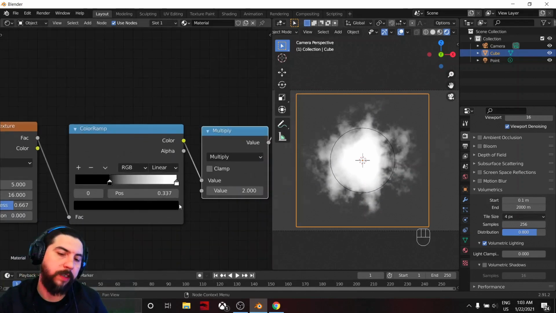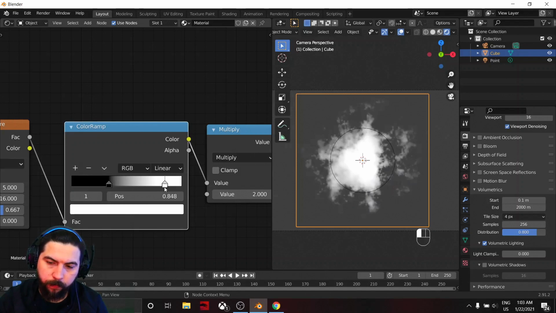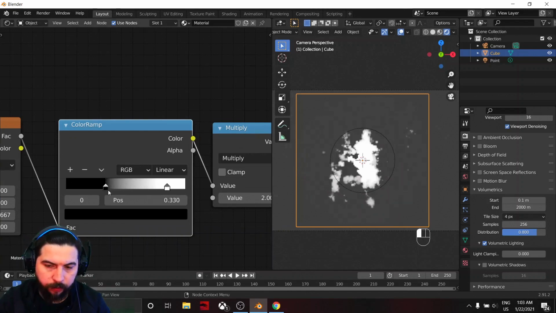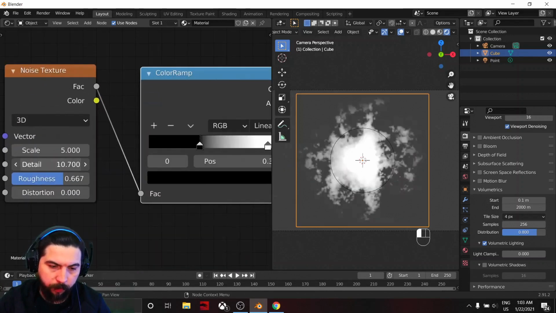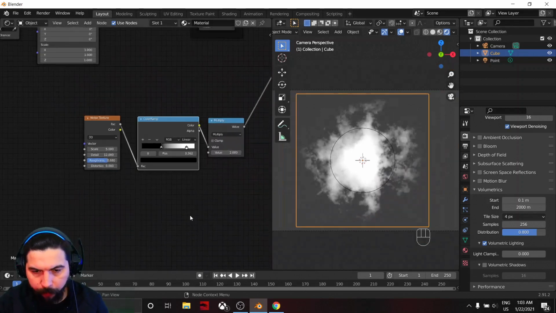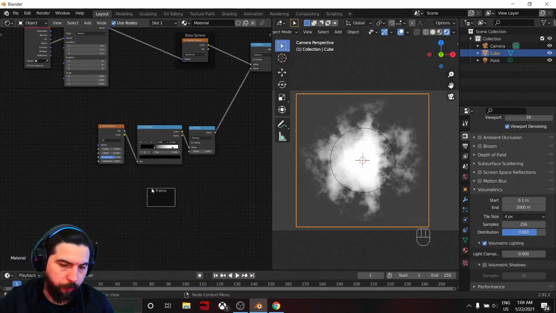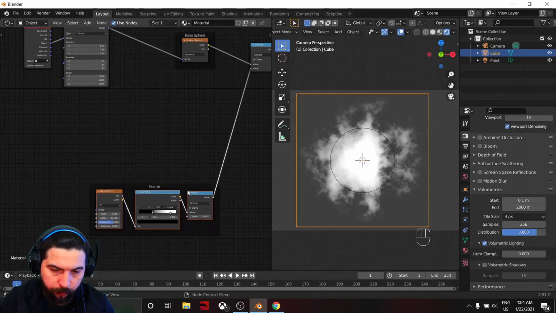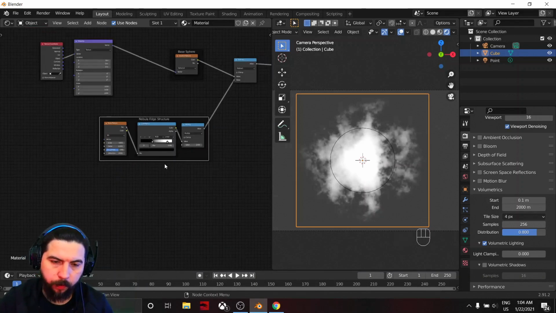And if I want to increase this effect, I can just decrease or bring my white slider down, just like so. And now this looks more defined. So it's much better looking. And this is just a matter of taste and something that you're experimenting a little bit until you find something that you find pleasing or appealing to you. And that's how you create now your, let's call it a nebula edge structure, just to give it a name. So this will be our nebula edge structure. There you go.